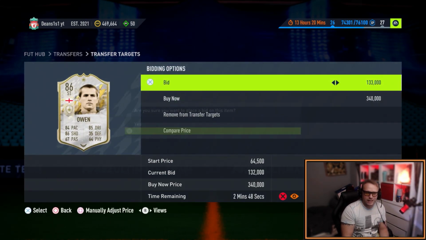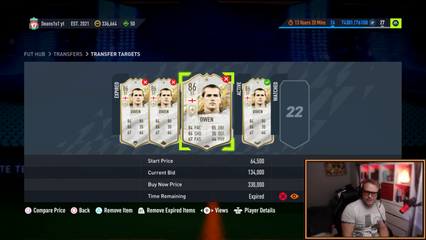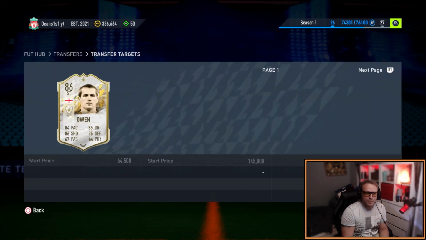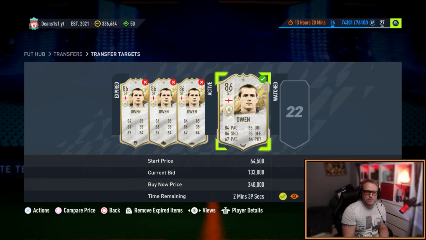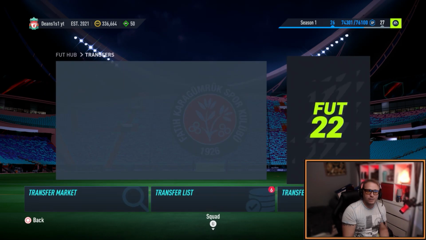Now, as you can see here, I can potentially try and pick one up for 133. If this card goes up any more, I might as well just not buy it and go and pick up some others. However, at this moment in time, I would probably bid up to about 140, because that's what I previously bought one for, and that was what I was flogging it on.